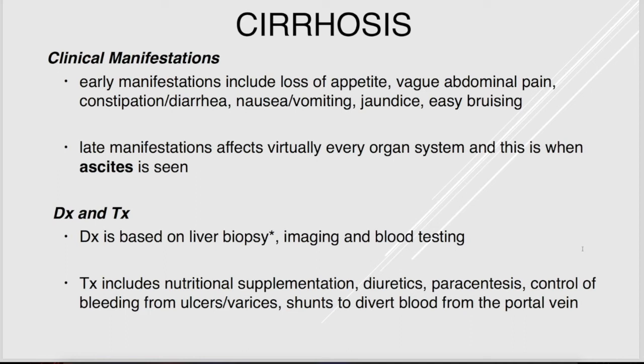So diagnosis: liver biopsy is confirmative, imaging, CT scans, MRI, and blood testing to check liver function. As far as treatment: diuretics, paracentesis to try to remove fluid, shunts to divert blood from the portal vein, which I'll show why that's important in a second, and also nutritional supplementation because they're quite compromised nutritionally.